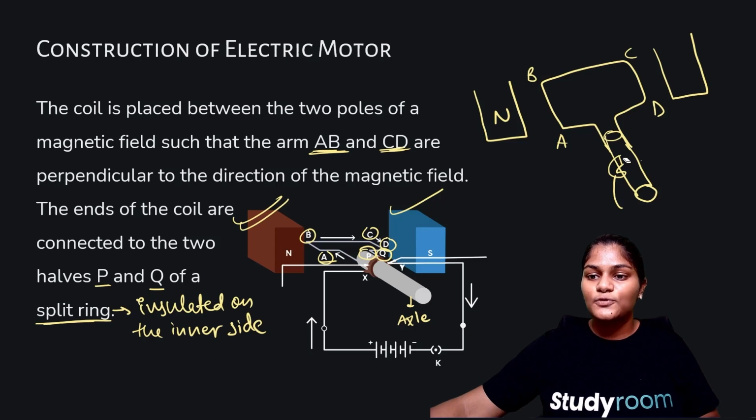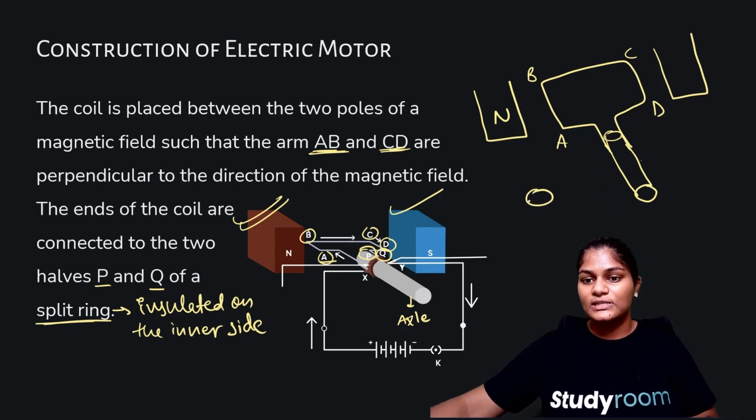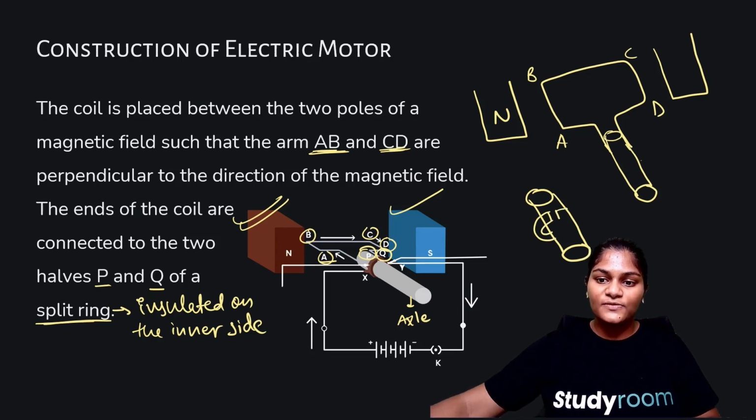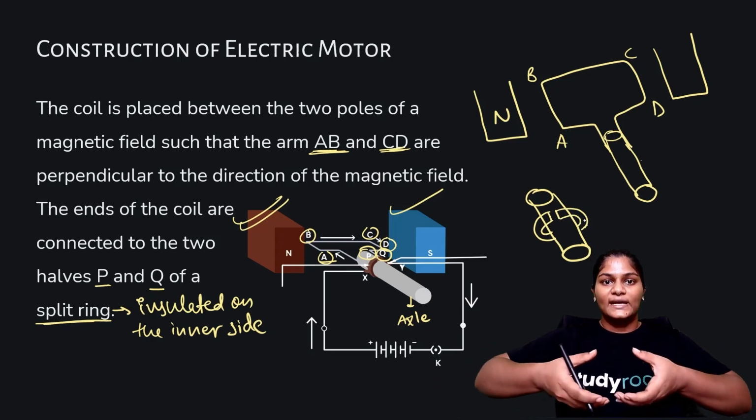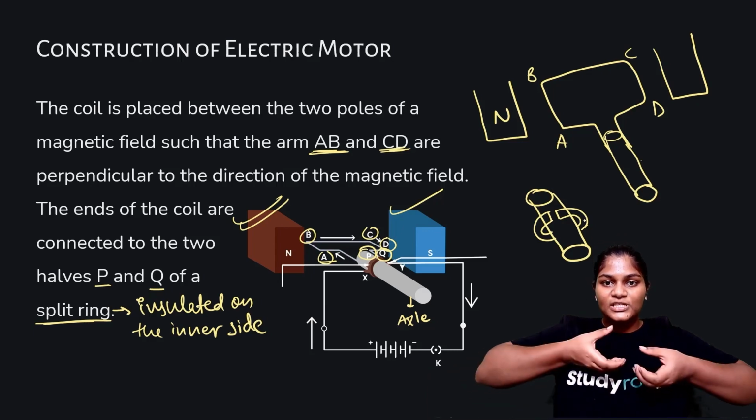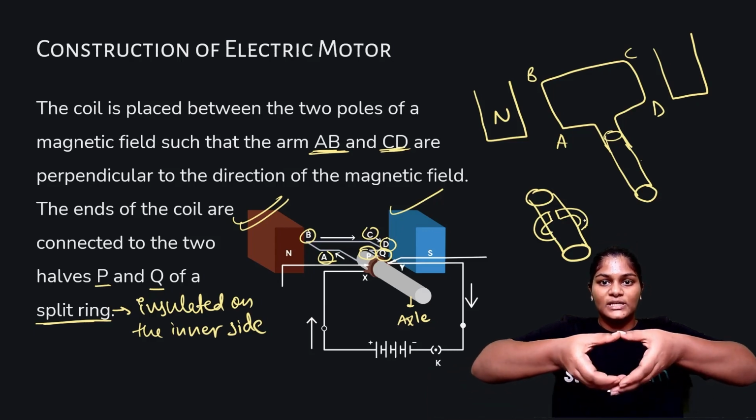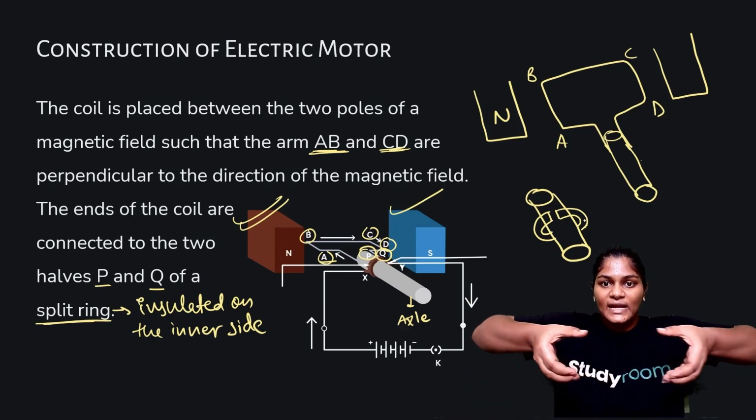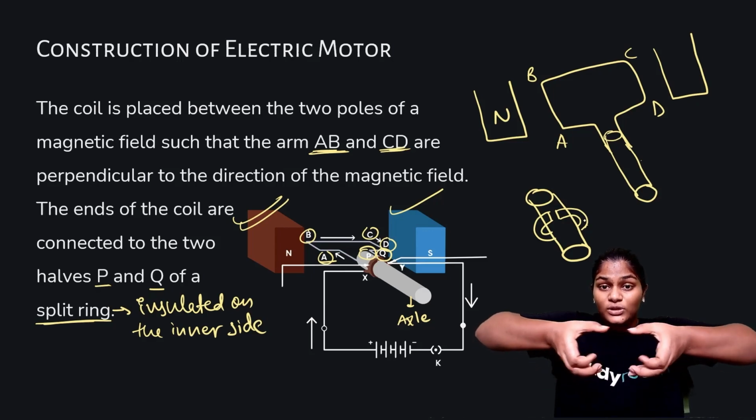So if I have to show you a little more clearly, what this looks like is, if this is the cylinder, which is the axle, and the split ring is like this. It goes under. The other piece of the split ring is also like this. It goes under and it attaches to the bottom part of the axle. So if this is my long cylinder, then my split rings are attached to it without touching each other.